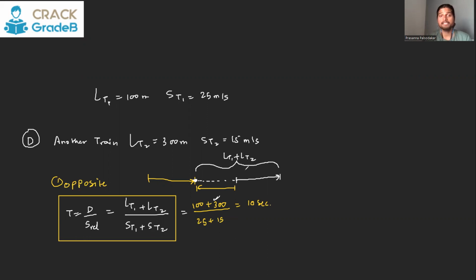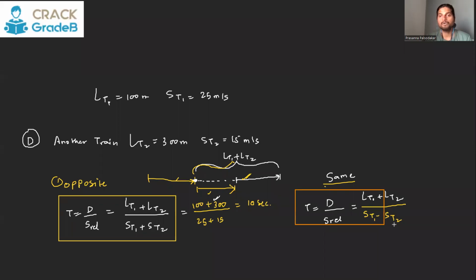But if the trains are passing in the same direction, then you must have known the time taken is going to be distance upon, same thing, relative speed. This time, the distance will be again the addition: length of train 1 plus length of train 2. Because even if the other train is going in the same direction, if you consider that as steady, this train is going to cross and go to this position. So the distance traveled will still be the same, length of train 1 plus length of train 2. But the relative speed here is going to be st1 minus st2, the difference, because they are moving in the same direction. So that becomes the formula for us in case trains are going in the same direction.